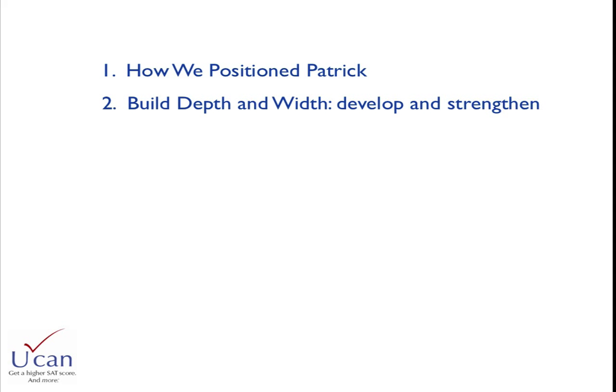So here's a very important point. I just shared how we positioned Patrick. For your team, when you're seeking to build a hook, you really want to build depth and width. In other words, you ideally want to identify at least 2 to 3 hooks. So, for instance, a classic example: say you have a very gifted quarterback seeking to apply to, say, Stanford, which, as you know, is a Division I school. Well, aside from having stellar academics, that student really should come to the table with at least 2 or 3 additional hooks. So, for instance, he could be a star quarterback, but he also needs to come to the table with a hook such as a leadership hook, such as captain of the debate team.